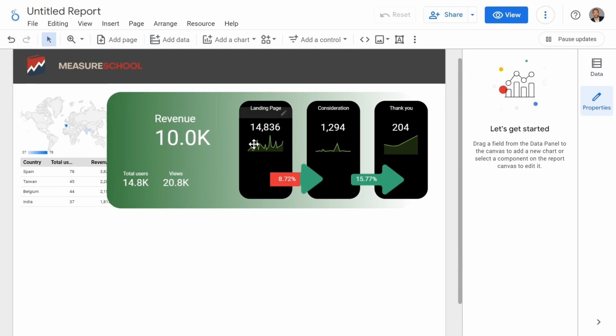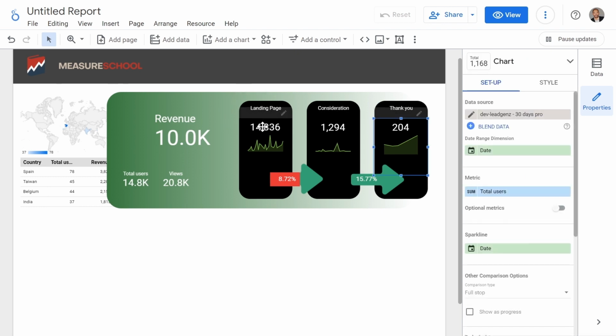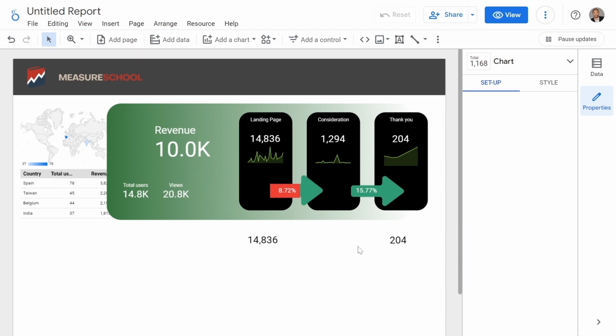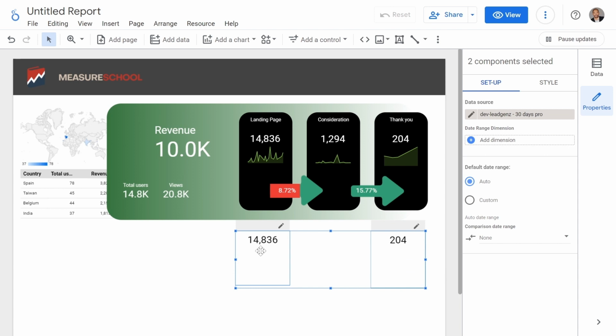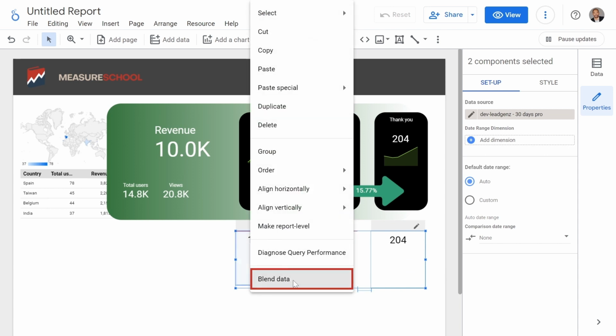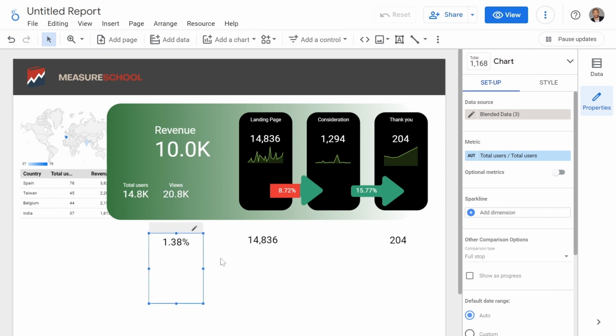And now I'd like to also have the overall conversion rate for our entire funnel. For this, select the last step and then divide it by the first step. Again, last time, if you remember, I mentioned that you should not do this with the sparklines added. So I'll just proceed and we'll come back with the number here. So here I have them duplicated without the sparkline. Select the last step with the first step and then right click and blend your data. Here's our overall conversion rate.